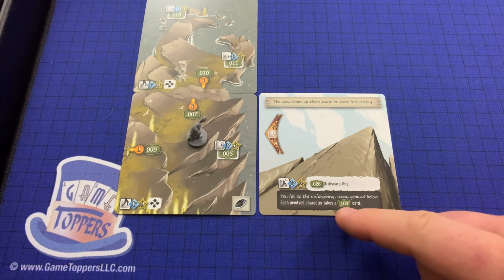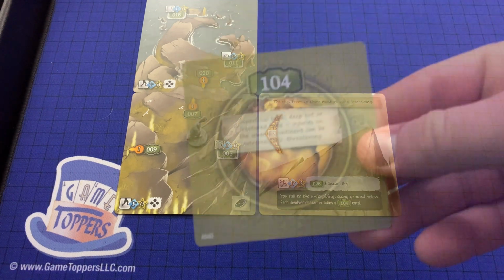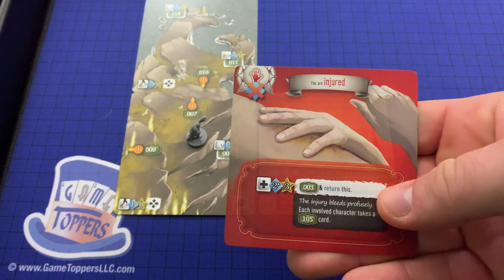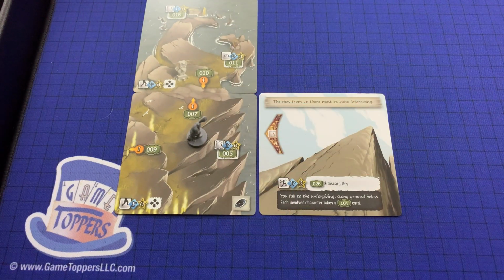Each involved character takes a 104 card. 104, you can see it's a state of being injured. Some actions do not have a failure consequence. If that's the case, then there literally is no consequence for failing. Unless stated otherwise, the consequences of an action always only apply to the active player.